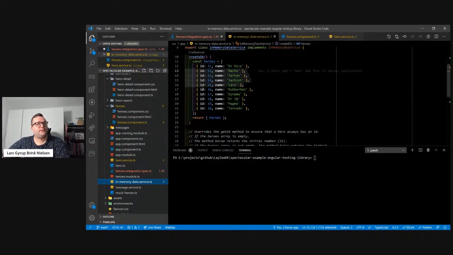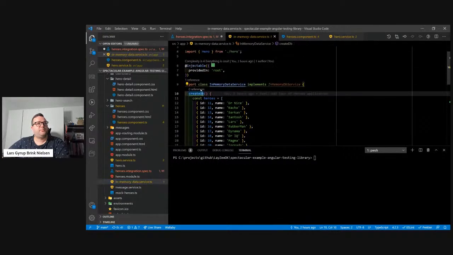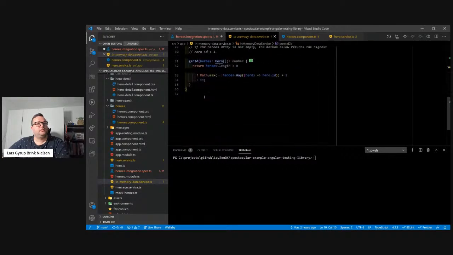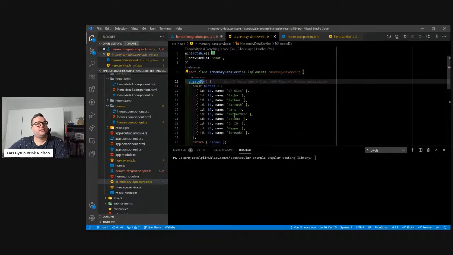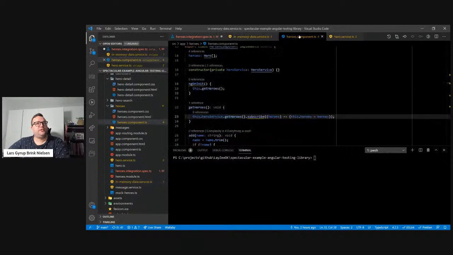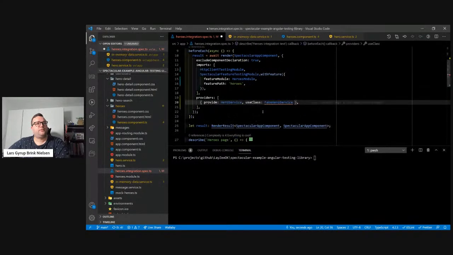very similar to what this application is actually doing, which is just making a fake web API for returning these heroes. This is the in-memory database and doesn't contain anything except for this array of heroes. So we could do the same here, but on the hero service level, stubbing that out, the fake implementation. Yeah, let's do that.